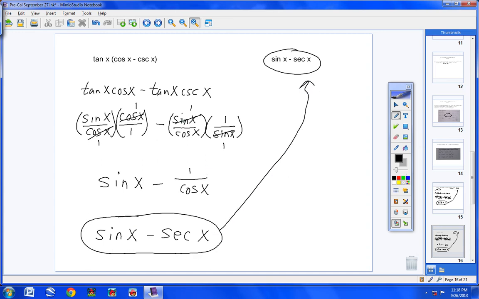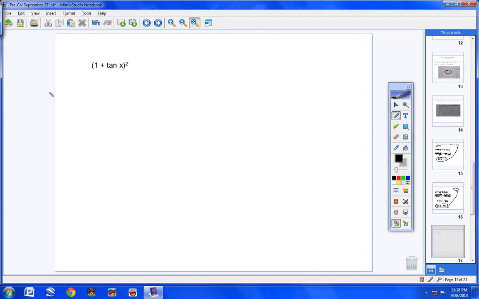2 for 2. Let's try one more, then we'll look at some other problems for another type. We're going to do another type of problem 3 different times, and then we'll be finished for the class period. Okay, now let's go ahead and do what we've been doing, some multiplication and then simplifying. So let's take a look at what the answer should look like. That's the answer we should get, and let's see how we do.